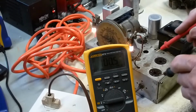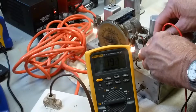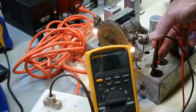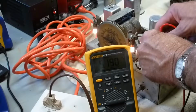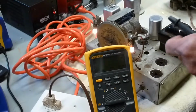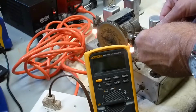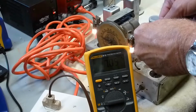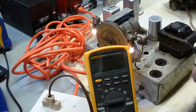On the 5Z4 rectifier tube, if I check these two pins here, you can see I've got 5.1 volts, which is the heater voltage on that particular device. And then the bulbs, I believe, run at 6 volts. So let's see what they are. We're reading 7 volts, so yeah, that's roughly the 6 volt rating.